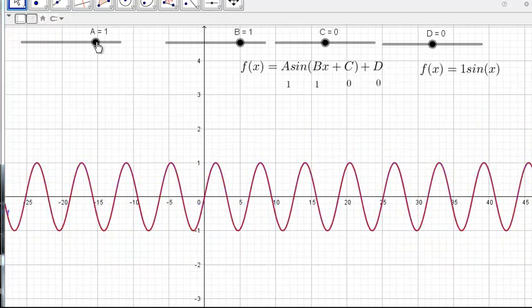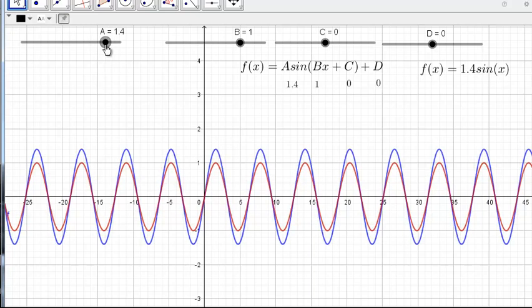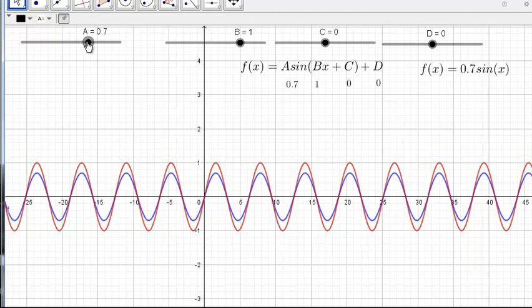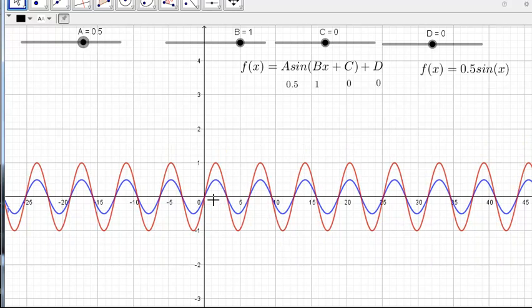Now let's turn our attention to the parameter a, also referred to as the amplitude of your sine function. What a does is affect the vertical dimensions of your graph. Let's increase the value of a. As you can see, it increases. So I'll make it, let's say, 2. The vertical dimensions go from 1 to -1 to 2 to -2. So I've doubled the vertical size of this graph. Of course, I can bring it down to 1/2 of its original size. So see, now it goes up to 0.5 and down to -0.5.